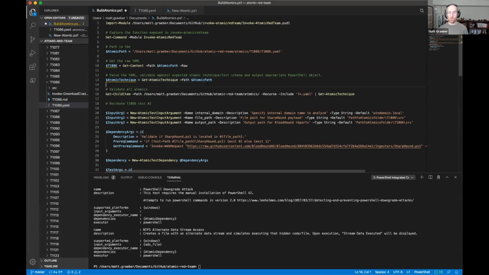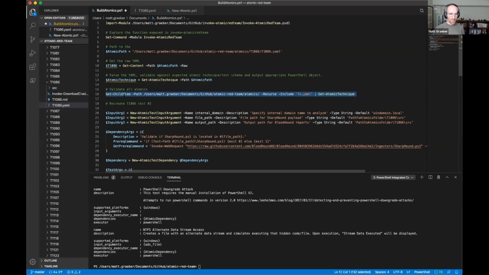Let's say if I want to run metrics on an entire atomics directory. For example, I was asked recently, what is the percentage of macOS versus Linux versus Windows tests that we have? I now have automation that can easily supply that answer. Another cool thing is that it now supports pipelinable input.